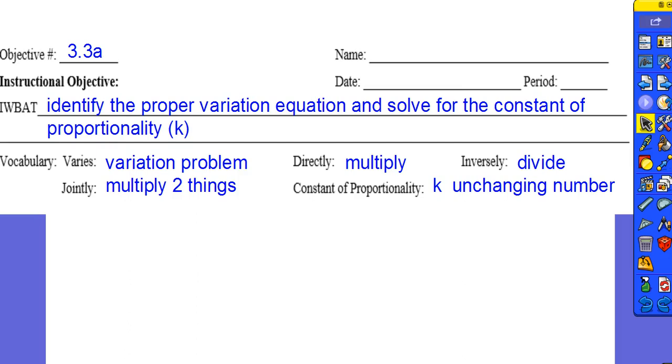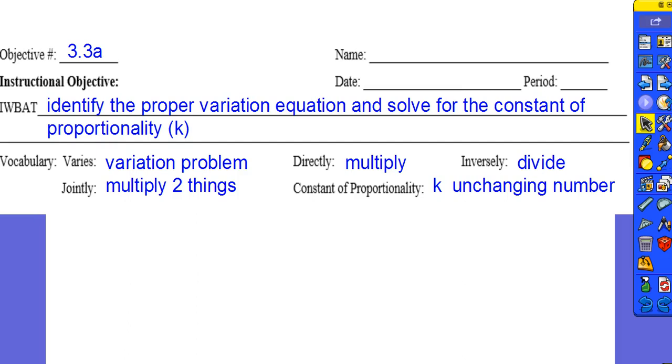And then the big deal is the constant of proportionality, and that's your K term. You will always be finding this term first, and it is a constant term. You're given some numbers, you find the K. The K remains exactly the same number for that problem. It's unchanging. It is always what it is. X's and Y's can change, but the K does not. So that's the terminology.